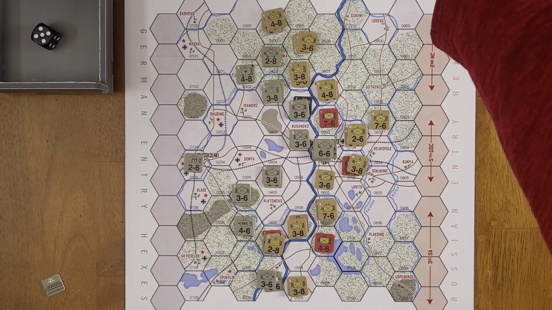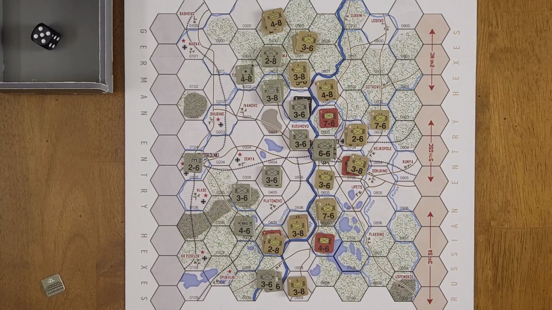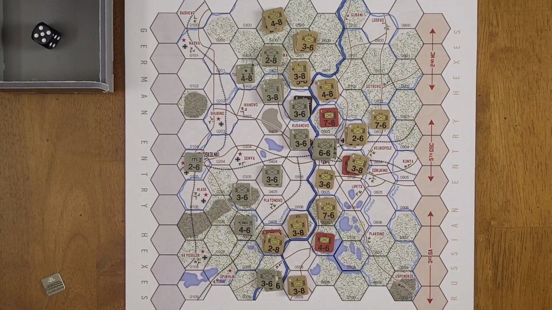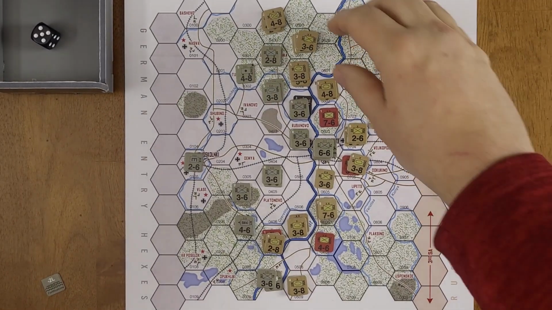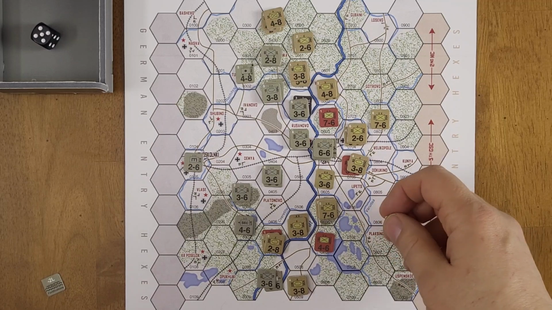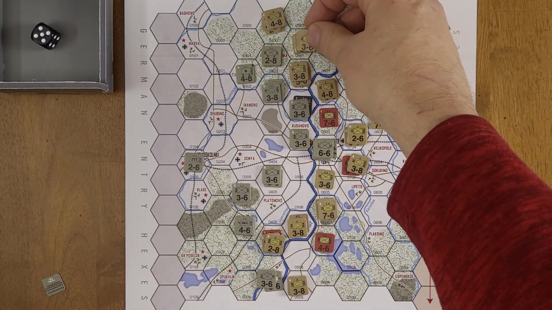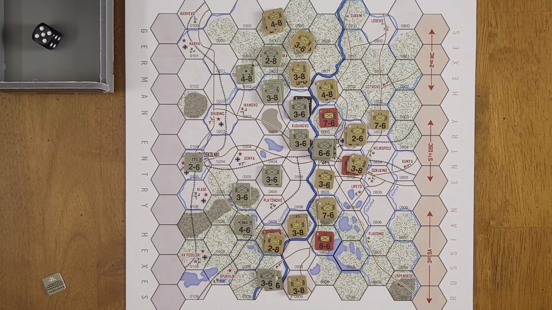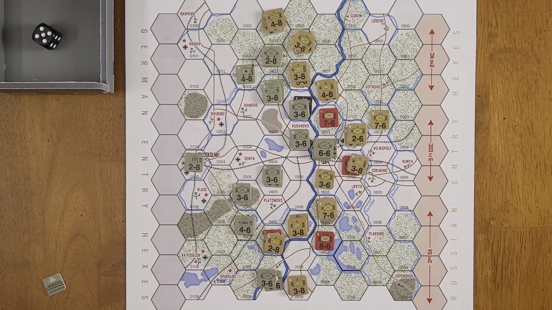I'm going to advance my turn counter. We got turn 7. This is the last replacements. So the Soviets have an infantry replacement. We do have a unit up here that needs one. So we also have one down here. We're going to, well, I think we'll flip this guy. We'll flip this guy back because he's a guards unit. Better combat strength. So that's the replacement.